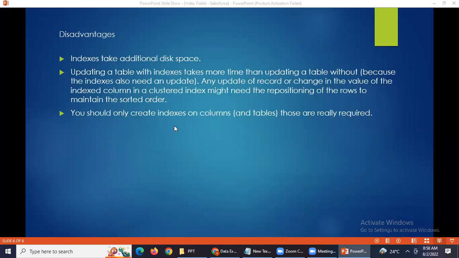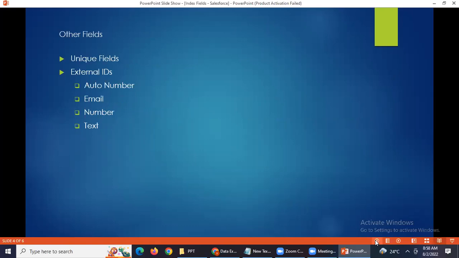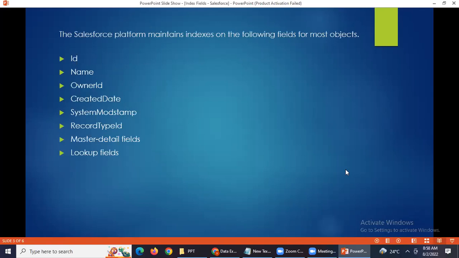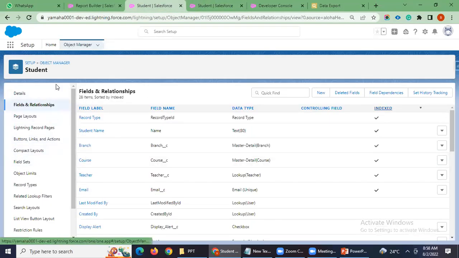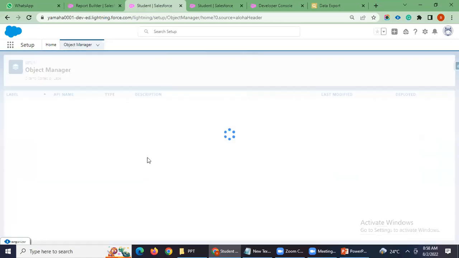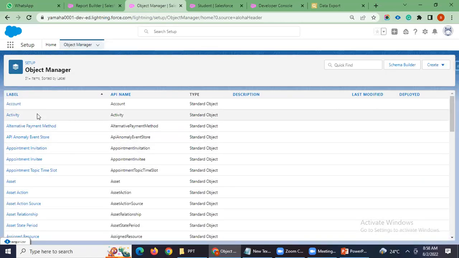Yeah, this is all about indexed fields. I hope you have understood this. Just remember what the index fields are. If you go through any object, you can see which index fields are used.